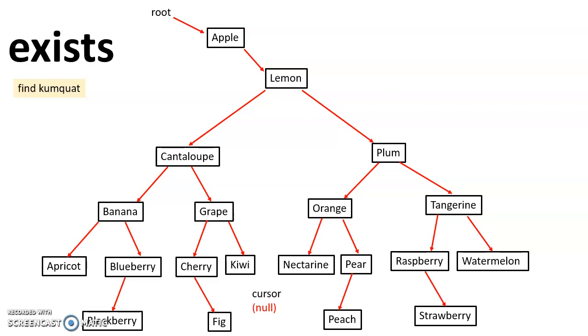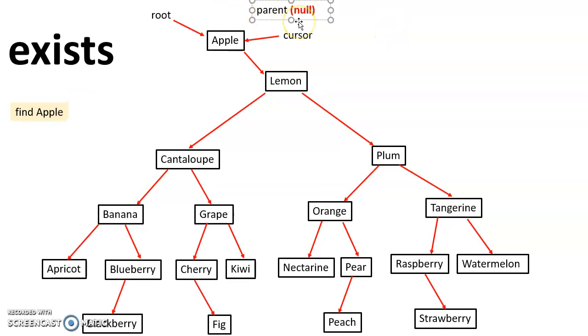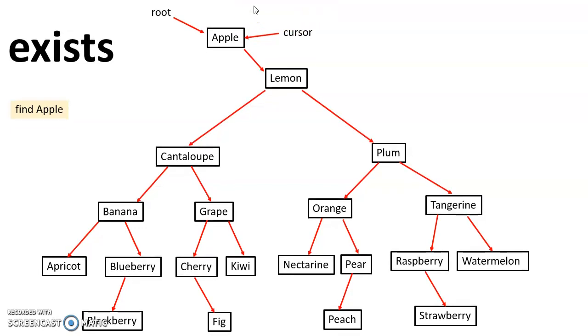I'll just try a couple more searches, and hopefully maybe I'll do this a little bit faster than I did previously. We'll try. So I may go too fast. The nice thing about a video, you can always pause again. So we want to find apple, and so in the top of the loop, we're going to compare cursor get data and target. They're the same. We found it. Done.